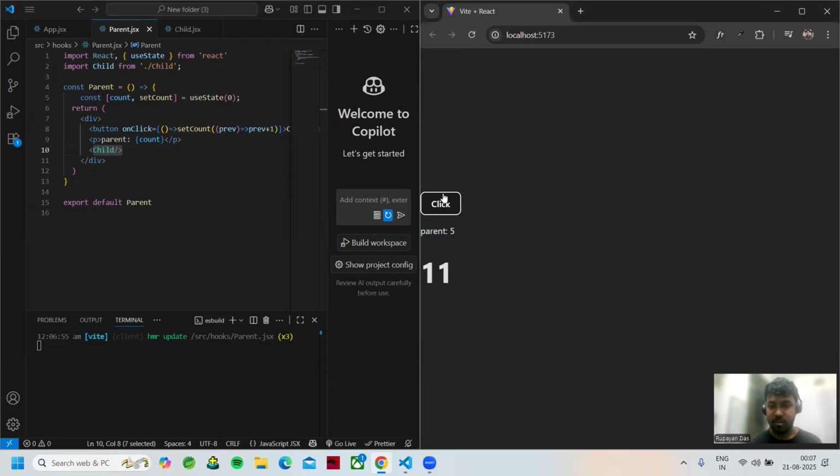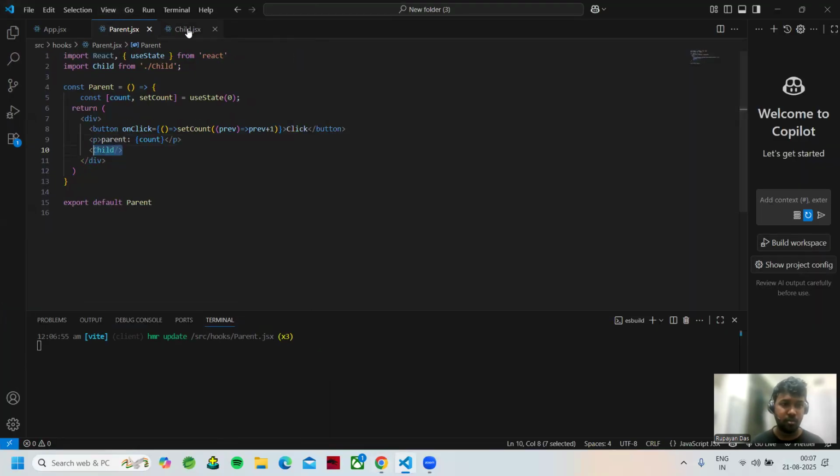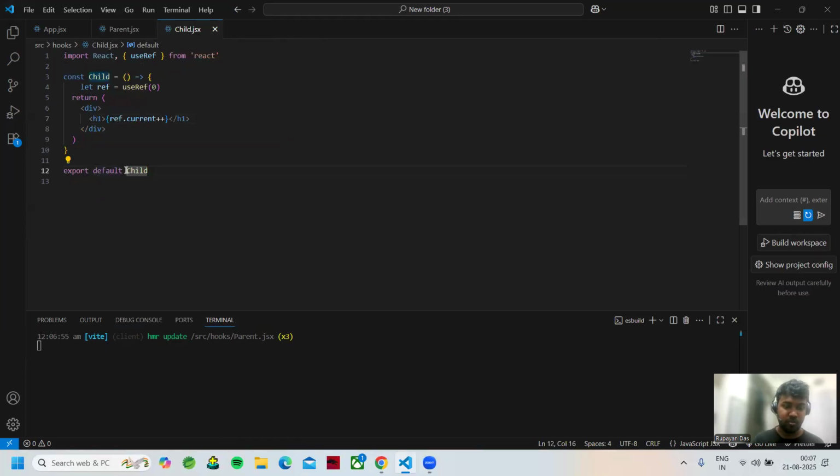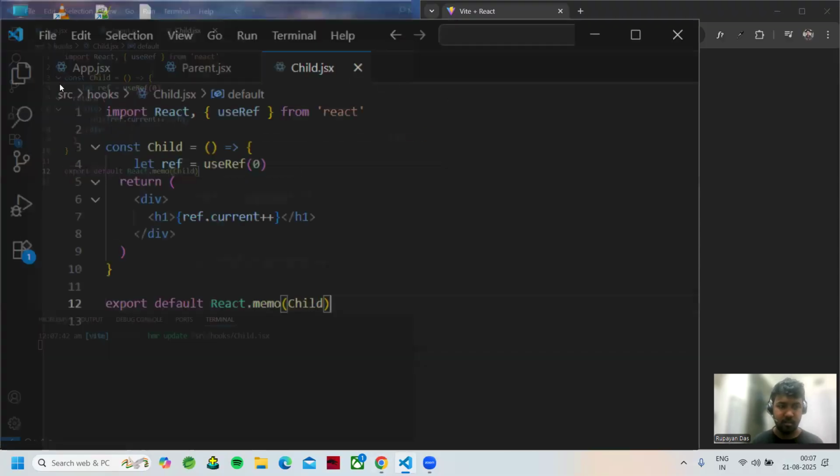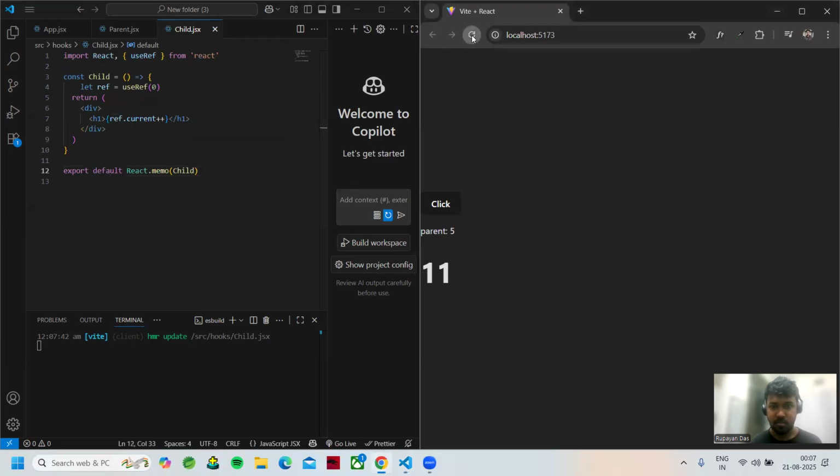But I don't want to re-render the child component. So what I'll do is go to the child component and use React.memo. Now, if I click, my count is increasing, but the child component is not re-rendering.